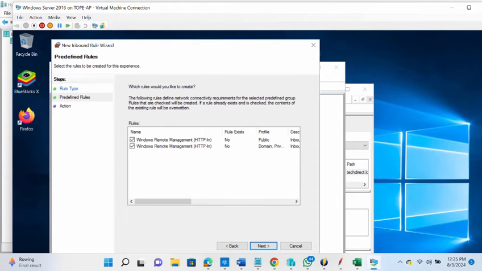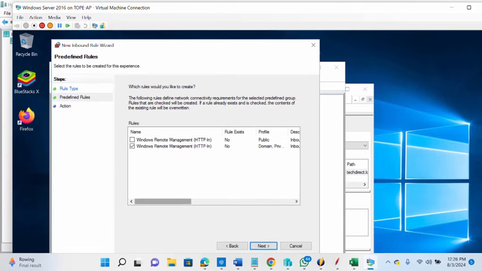On this predefined rules page, we are going to uncheck the public profile box, which is this, because this will allow only the WinRM access to the private and domain networks. So we are leaving just the private and domain networks on. I'm not going to uncheck that.